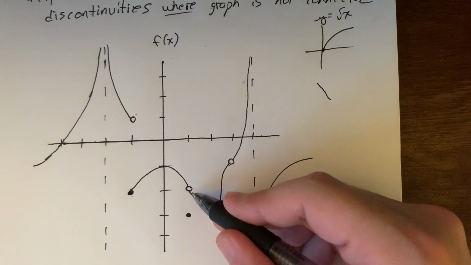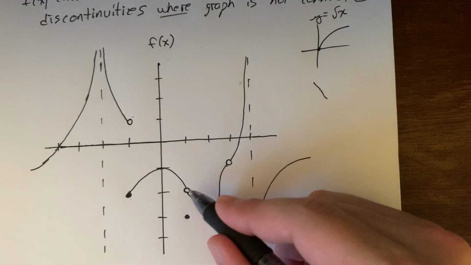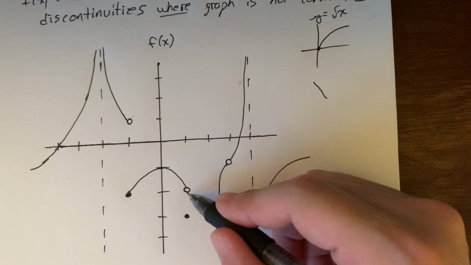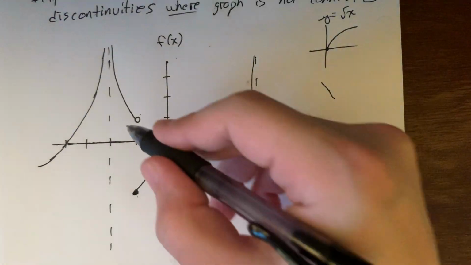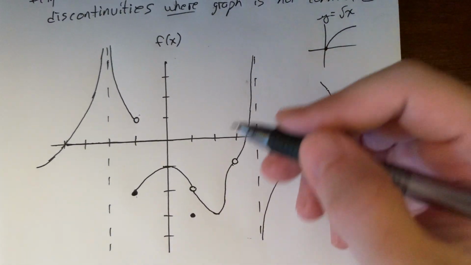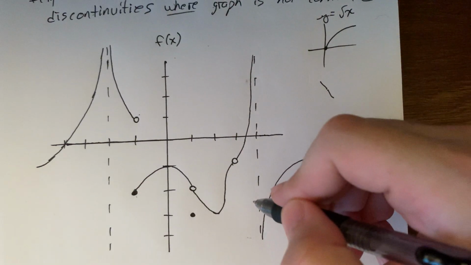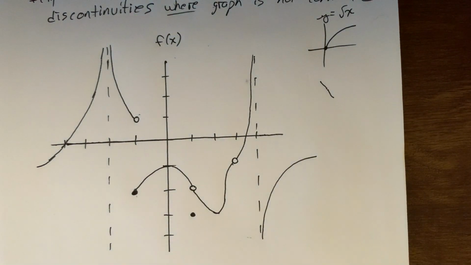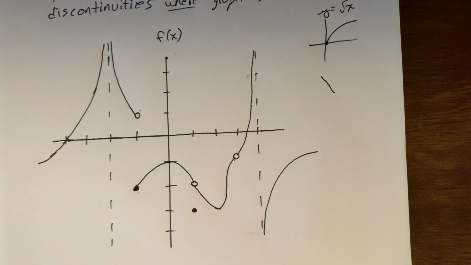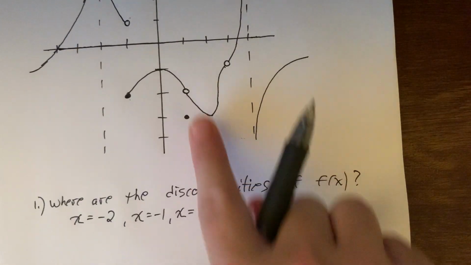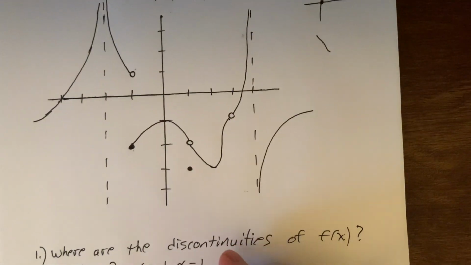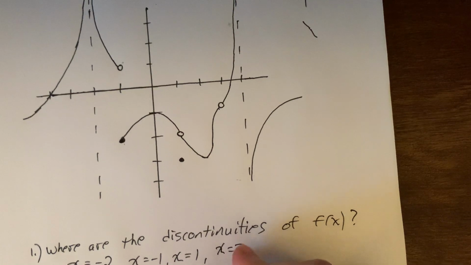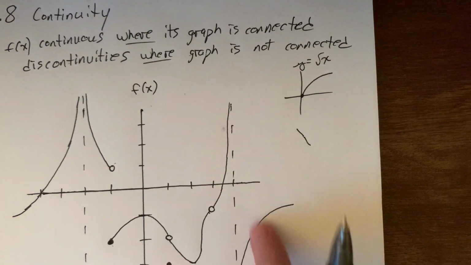Same thing here. You want to describe the discontinuity. Well, now some people feel a little more comfortable describing it as 1 comma -2, because clearly that's the open circle where we're making the break, unlike here where we've got this whole big jump. But again, it doesn't matter the different circumstances, they're all discontinuities. So again, we always just use the x to describe where it happens. So let's finish. We still have 2 more here. That was a discontinuity. That was x equals 1. There is another discontinuity. That is at x equals 3. And then one more discontinuity over here.